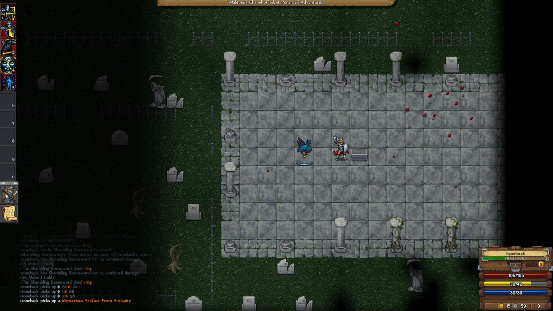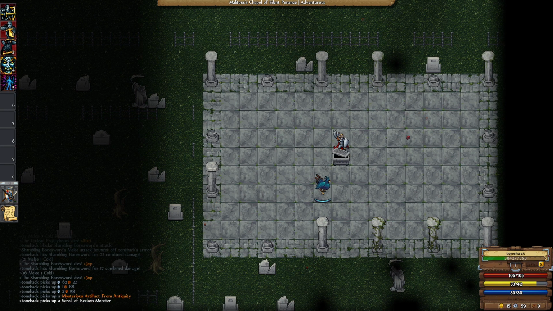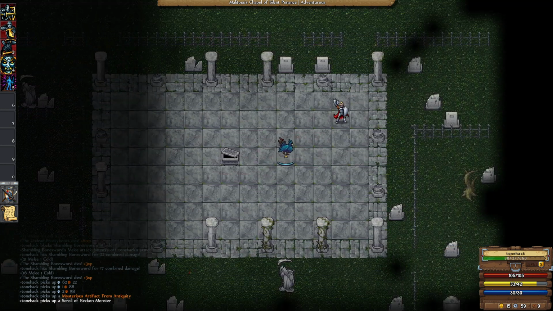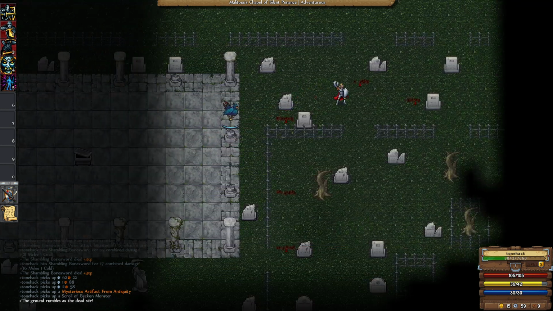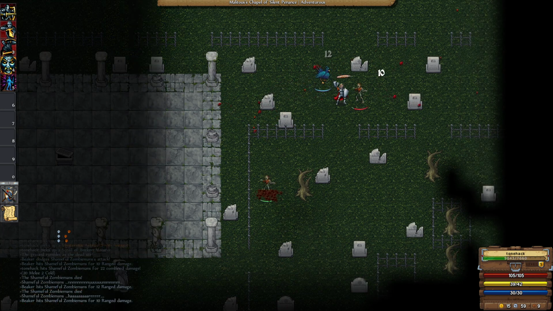What is this? A mysterious artifact from antiquity. Oh, those are chests. Did I pass up any of those? We'll have to go around. I think there was one of those in the other room. Alright, so let's get into a position.